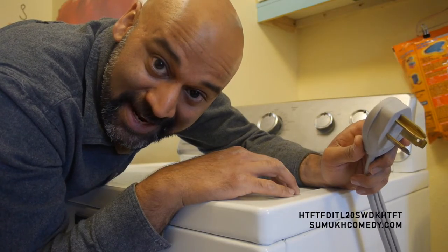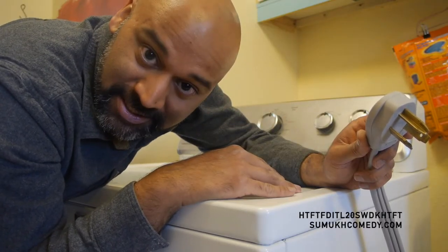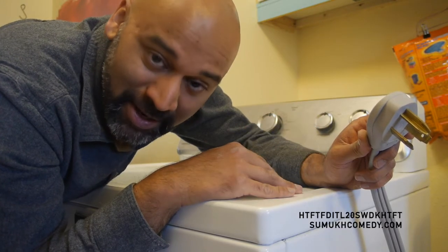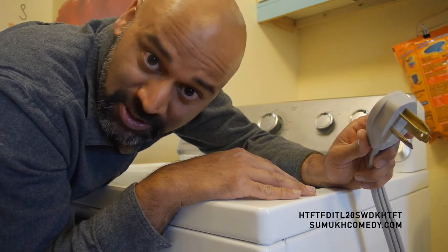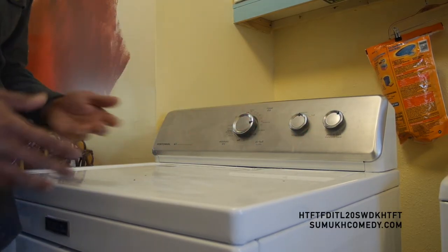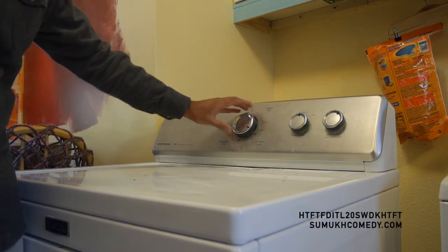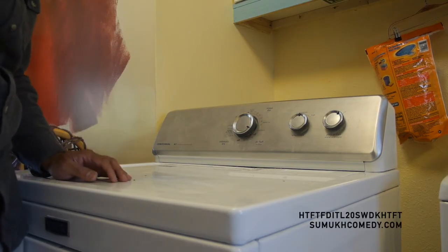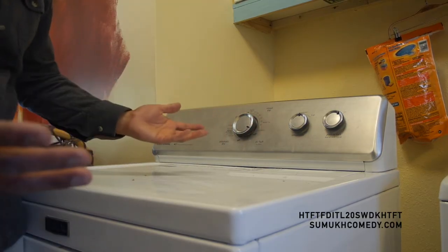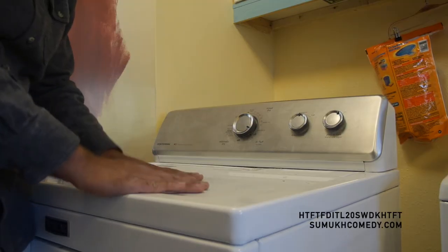Now we plug in our old friend the Maytag MCT Centennial. Let's go ahead and test out this timer. Just be prepared — you're obviously going to go into weird spaces with your body where your dryer is. Might have tweaked an oblique muscle. Hit the on button: the dryer is going. And then if I were to move that timer all the way down to off — it turns off, which is great. That is the major improvement from before, where it would have just stuck at 20 minutes forever. Timer's replaced, new timer — wonderful. Don't have to worry about anything else with this dryer; it'll keep working well.